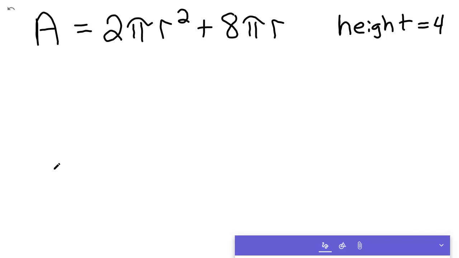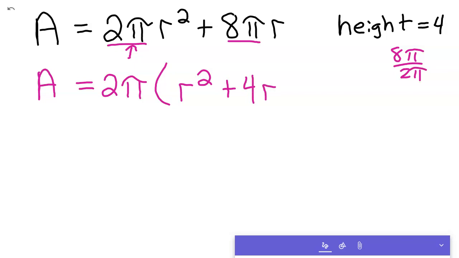So the first thing you're going to want to do is factor out, you notice here that you've got a 2π and an 8π. So I'm going to factor a 2π out so that this term here is a 1 in front of that r², it's called the quadratic term. And so we would have A equals 2π, and think of it as reverse distribution. So that would be r² plus, and if you take a 2π out of 8π, 8π divided by 2π, 8 divided by 2 is 4. So this would be 4r.